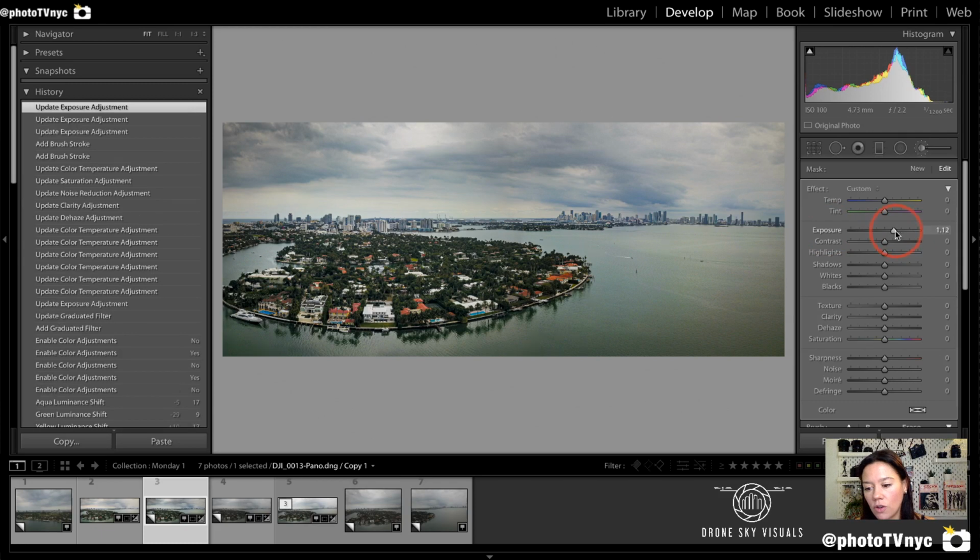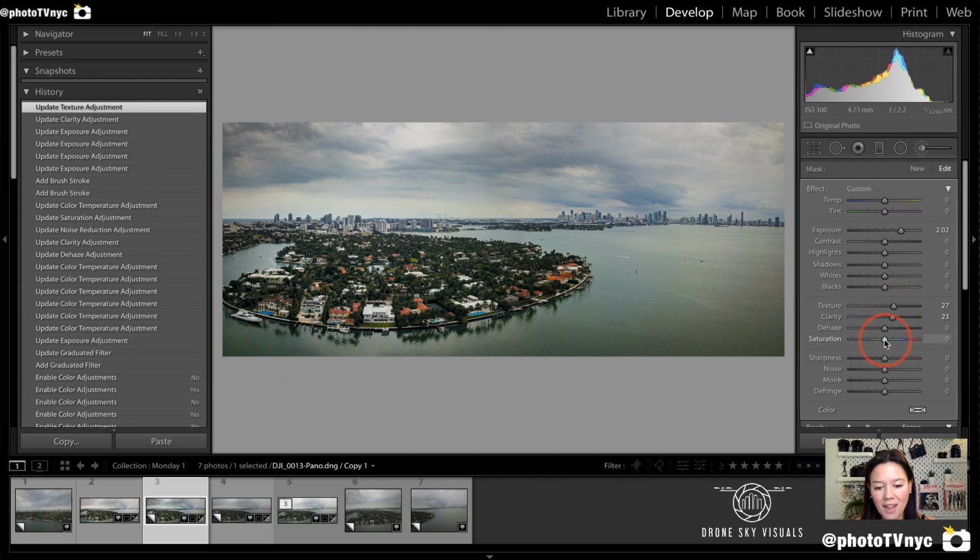I'm going to go again between 1. I think I'm going to push it more towards 2. And I think that here I'm good. I also want this area to be nice and sharp because it is my main focal point. So I'm going to go to clarity and texture and just add a little bit on that area to make it really pop out.